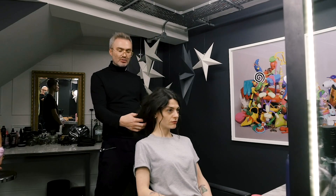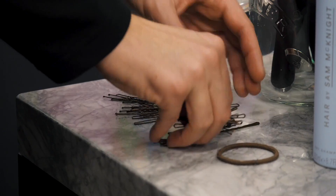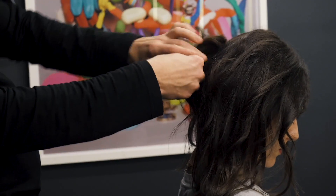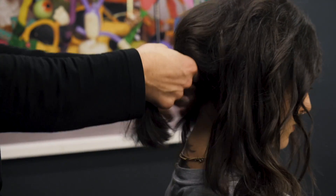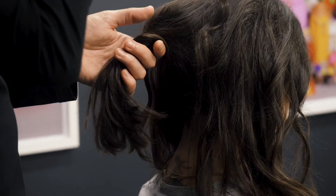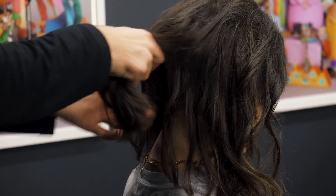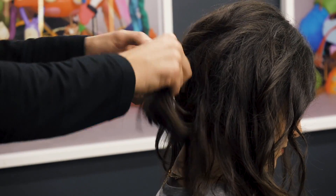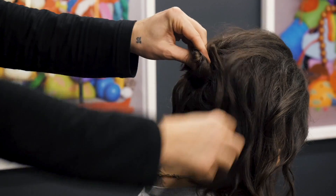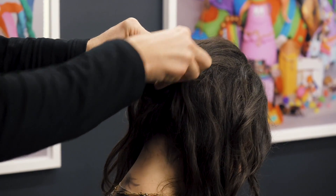At the back I'll divide the back into three. I'll take these two sides and move them there. These grips are a really good way to keep an updo in really easily. Then we take the middle section - we've divided it in three at the back. Most girls can do one bun on themselves, so you're just doing three buns in a sense. We take the first one, twist it, and turn it into a little bun at the back - one little messy bun. Then we get grips.